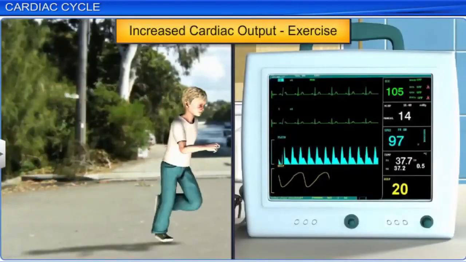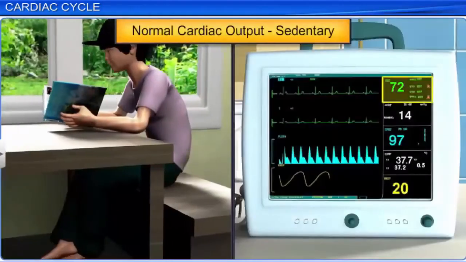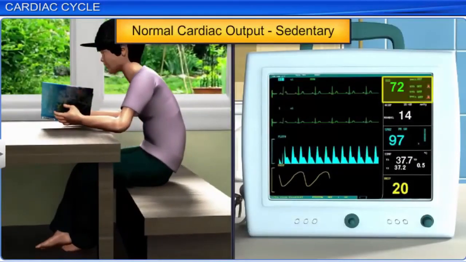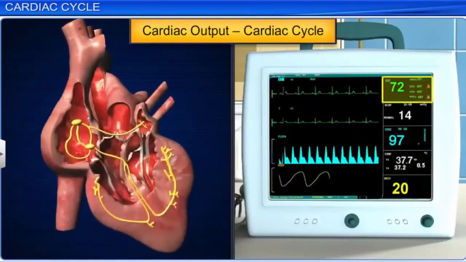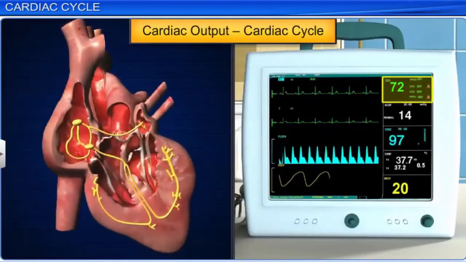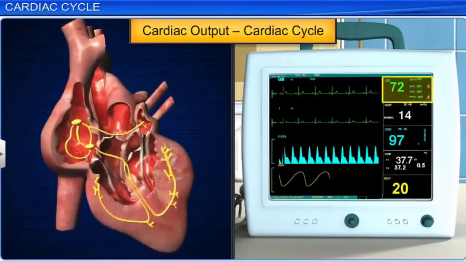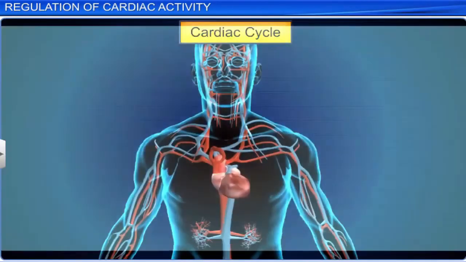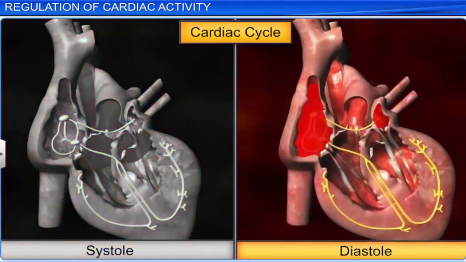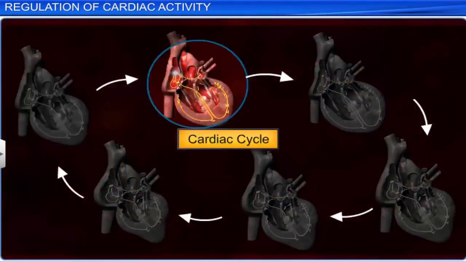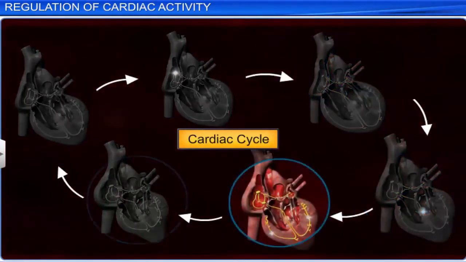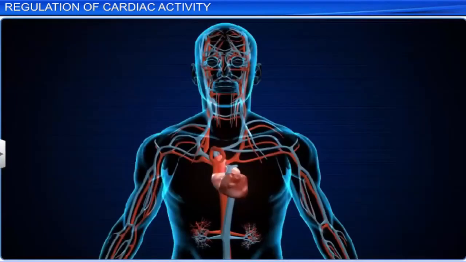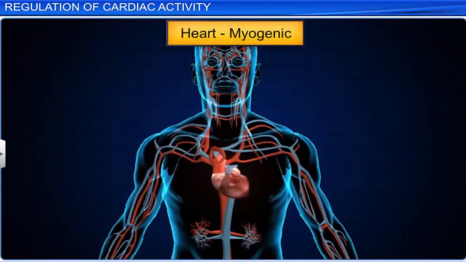But our body has the ability to increase cardiac output by 4 to 5 times during exercise and decrease it to return to normal at rest. Thus, the body can vary the cardiac output by controlling the cardiac cycle, which is driven by the transmission of action potentials. The cardiac cycle involves systole and diastole and is carried out automatically through nodal tissues of the heart. Hence, the heart is also termed myogenic, which means originating in the muscles.